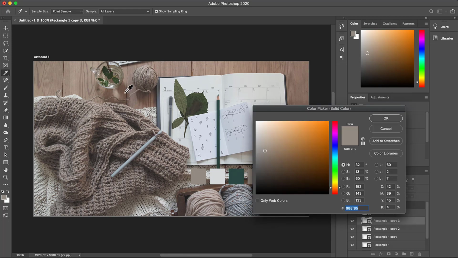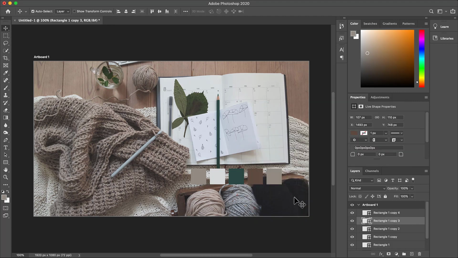So I'm going to double click, and this time I'm just going to go into the wood and see what color we get from here. So you may want to click this a few times until you get the desired color that you're looking for. Just going to continue here. Okay, I think that works okay. Now let's go for one more.